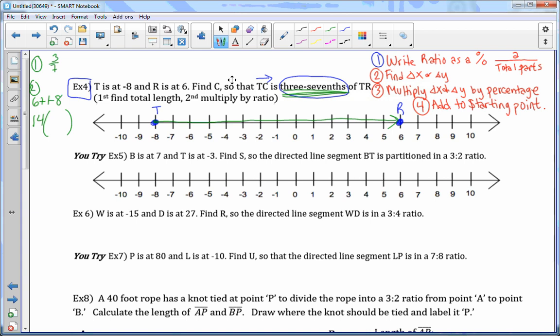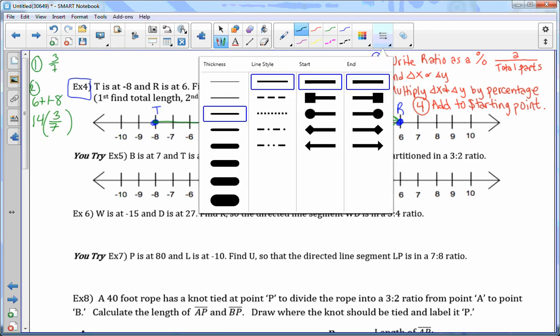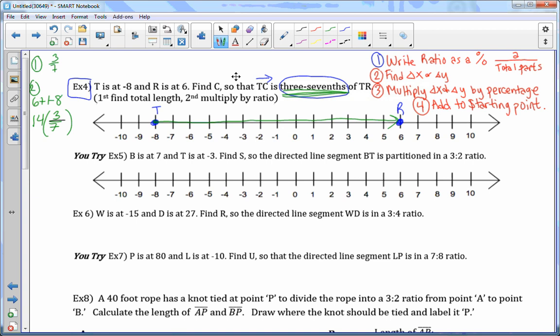Step 3, multiply the change, which is 14, by the percentage. What's our percentage? 3/7. We can actually divide 3/7 to find the exact percent, but it's easier to work with in fraction form. Okay, and this actually simplifies. These ones on our worksheet, or notes at least, are so nice. 14 on top, 7 on bottom. So they both have a common factor.